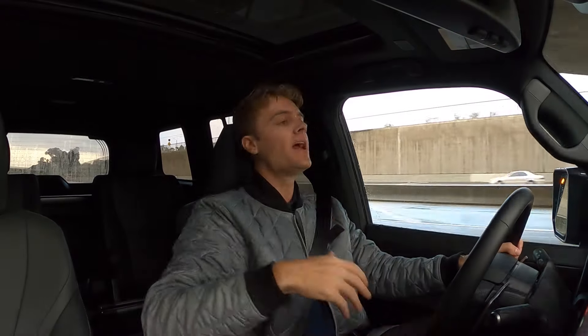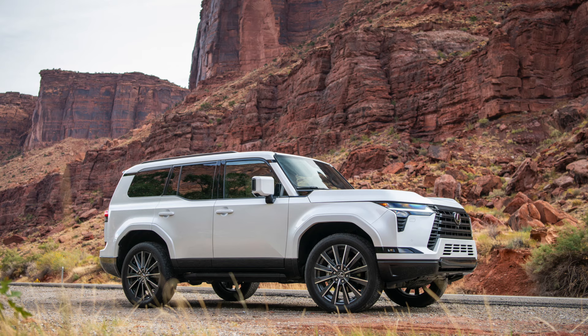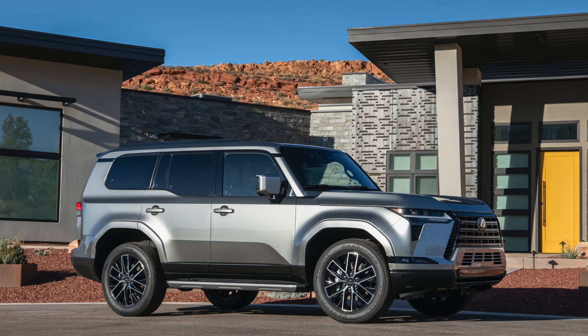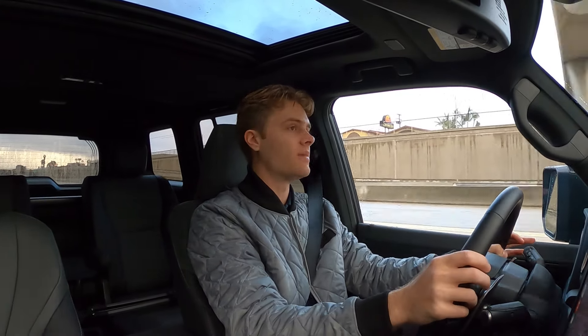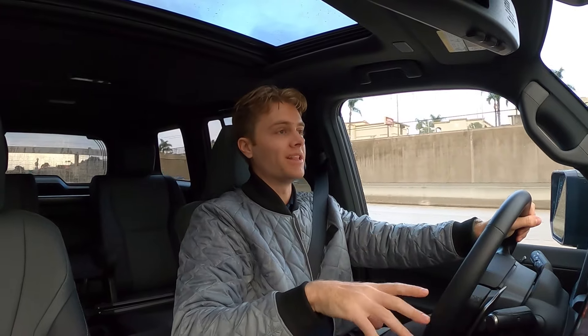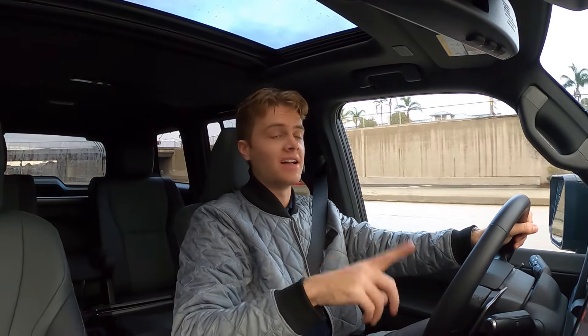This has the 20-inch rims and it feels so nice and smooth. It's also very insulated in here — I'm going 64 miles an hour and it's pretty hushed, even though we do have such an upright dash and windscreen. The ride is just very smooth. I spent a brief amount of time driving the Luxury Plus model, which comes with 22-inch rims, and you definitely do notice the difference in ride quality. There are more imperfections in the road that come through with those larger wheels on the Luxury and Luxury Plus models than with the Premium and Premium Plus.